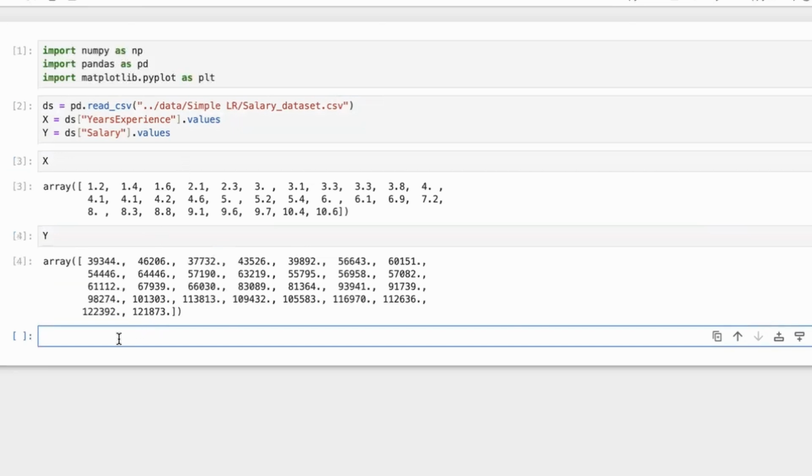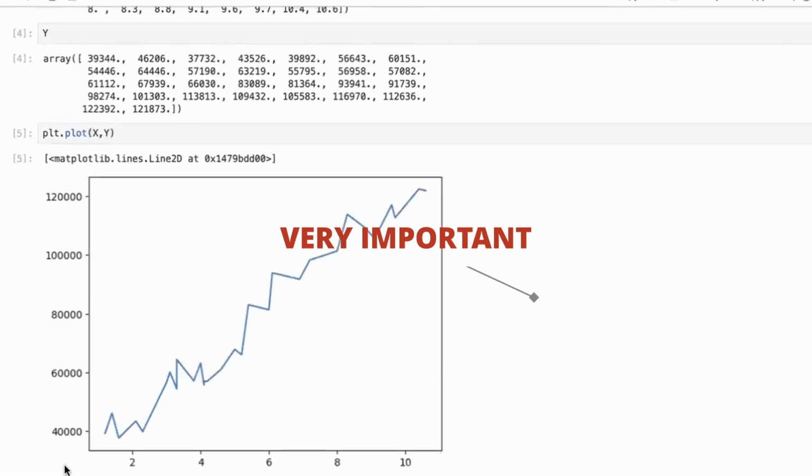So now the next step is to plot these points. This is a very important step, whether to know which algorithm to use. So if I am plotting this point, if you see here, you would be able to see that this is almost like a straight line. You can almost trace the straight line here through these points. So this is what the dataset looks like, and we can see that the best fit line will be a straight line. This does follow a straight line. It's not a circle, it's not any other kind of oval or anything, it's a straight line.